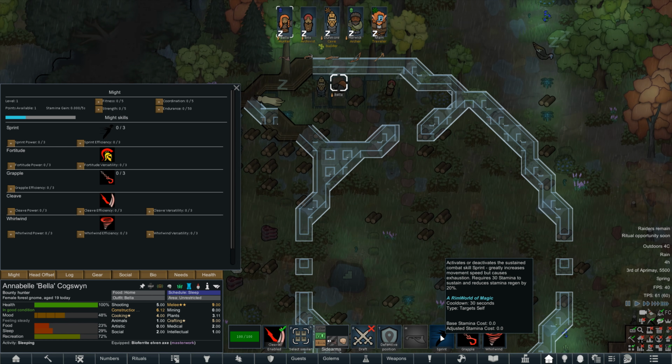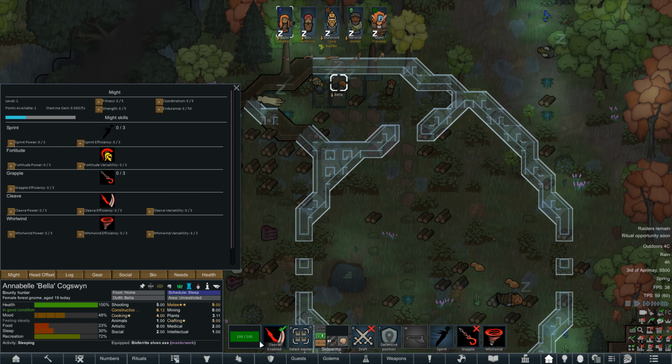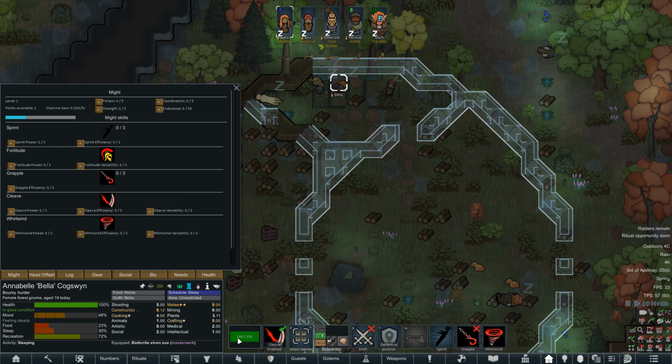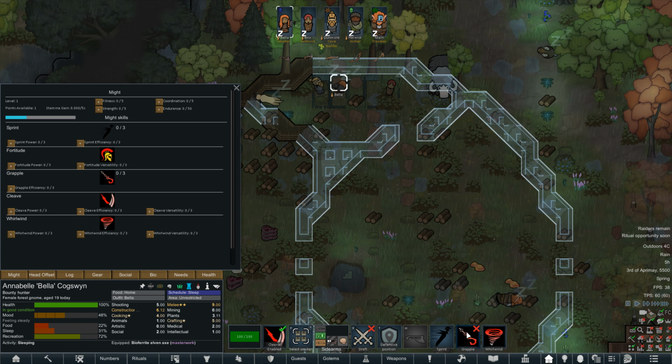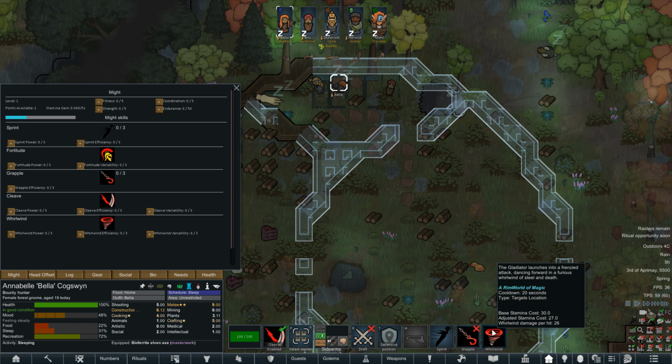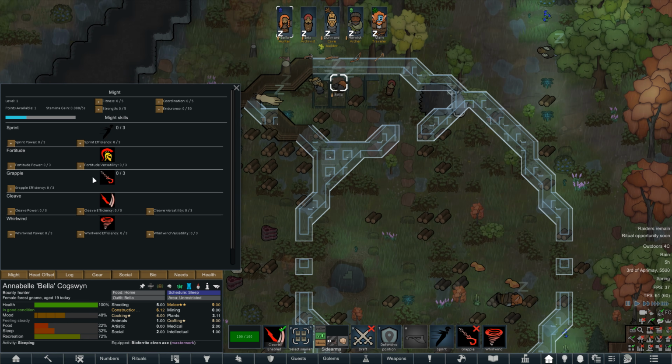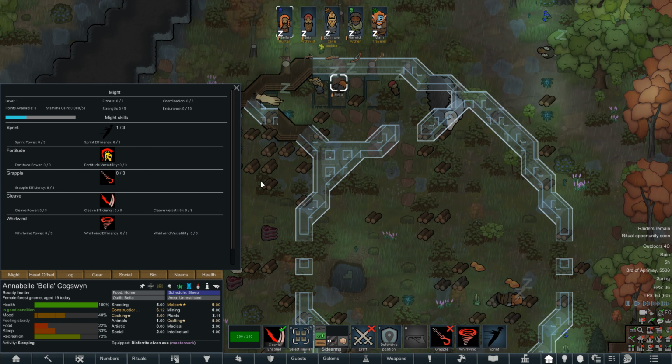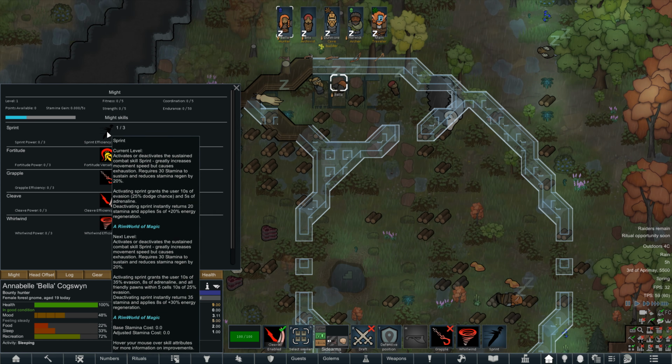Requires 30 stamina to sustain and reduces stamina regen by 20%. So she would be at 70 out of 70, but she would move faster. What other abilities do you have? You have grapple, you have whirlwind. Yeah, I guess let's put a point in sprint. We'll just make that a little better.